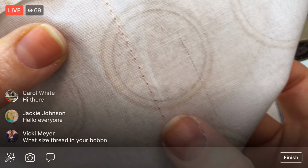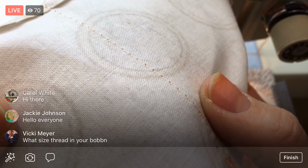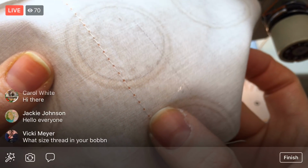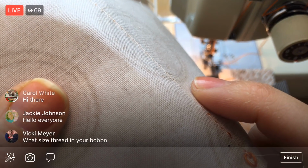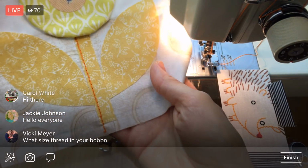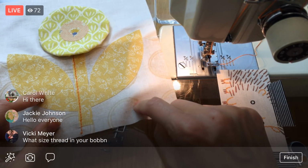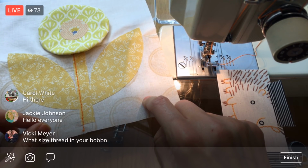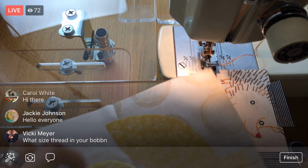And I can see that the front thread is still kind of popping through a little bit, but it's actually kind of sunken in. It's in the middle of the fabric pieces. It's just because it's fat, it looks like it's popping out, but it's really not. It's in there. But look, it's so cute. I think this is going to be a nice touch, because I thought this gold fabric was kind of blending in color-wise, value-wise, to the background a little too much. So this darker, bright orange is going to just kind of frame it up.